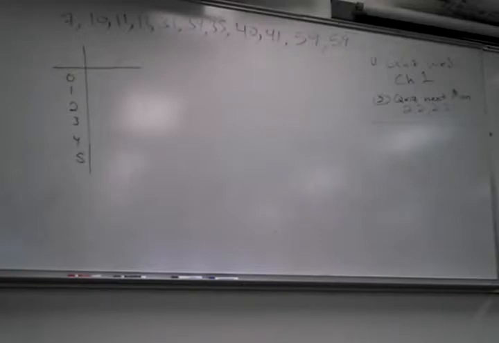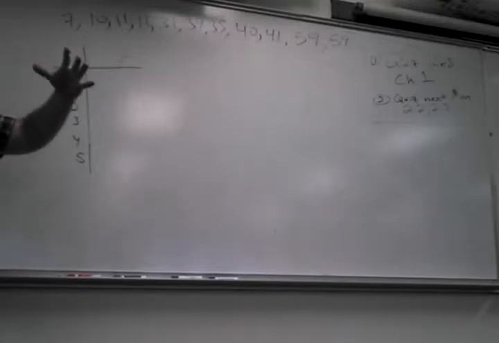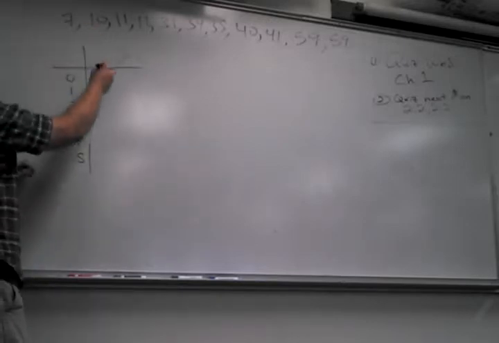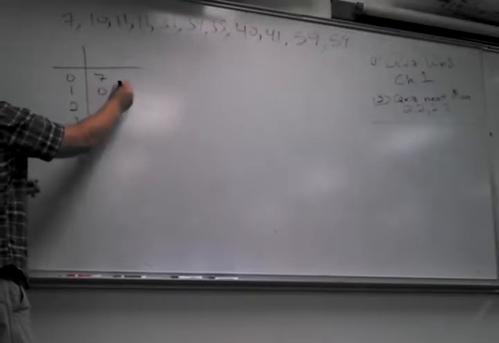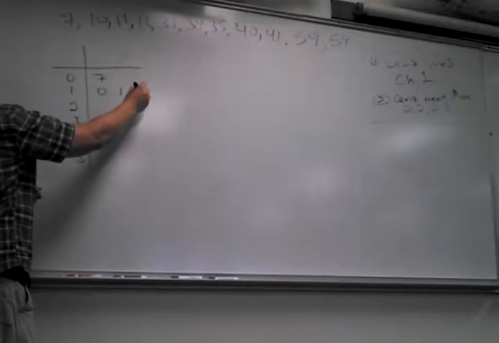How are we doing so far? Nothing incredible. If it was 70, 100, 110, I could have put 7, 1, 0, 1, 1 for the first couple. It depends on how much the data changes. I'll show you a couple more examples in a second. But here I put 7. Here I would put, what else? 1, 2.